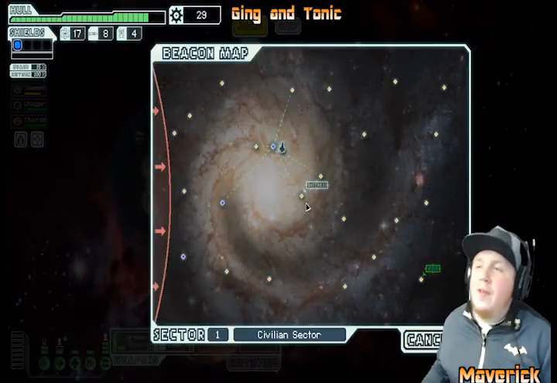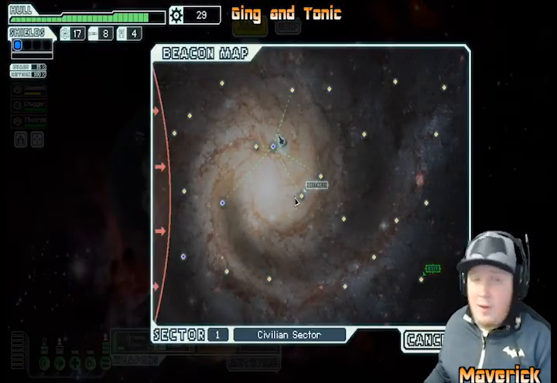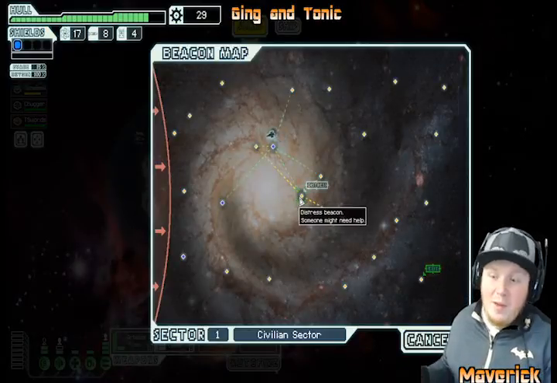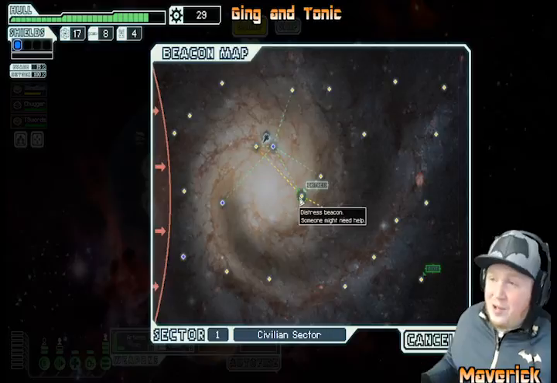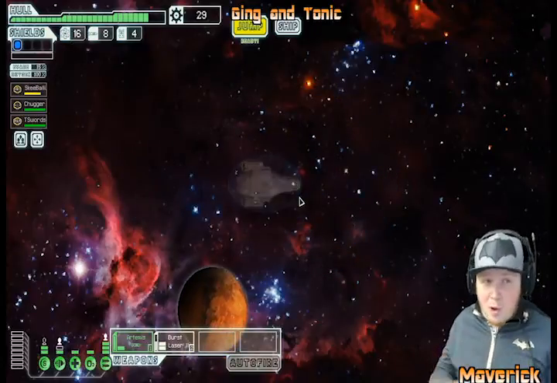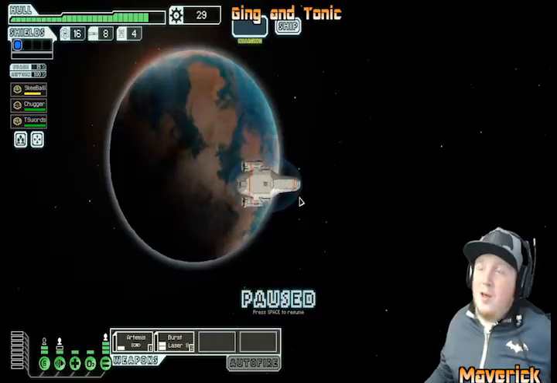Now, on the map here, you'll see there's a distress beacon. This can be a bevy of things. Sometimes it's just someone who needs help, or it's somebody trying to set you up in a trap. I'm going to head there because almost always there's a reward of some sort.